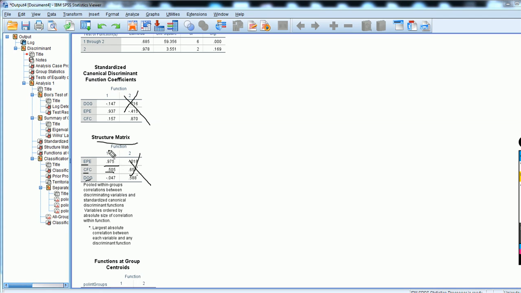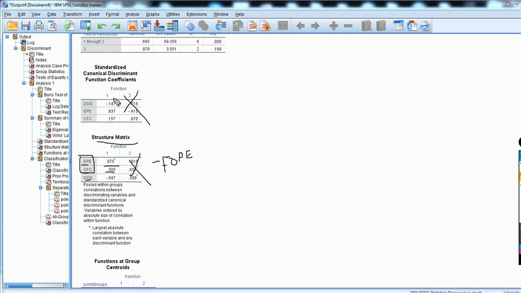So, I might, based on these two kind of marker variables, if you will, I might name this function something like, I might just keep it as external political efficacy, because I might think, well, maybe people who have more efficacy are also more future-oriented. So I might just kind of keep it named something along those lines, maybe even something like future-oriented political efficacy, just to give it a name. So at any rate, I'm naming my function. And then also I could go even further in naming it, or even just talking about the relative contributions of the predictors to that function.